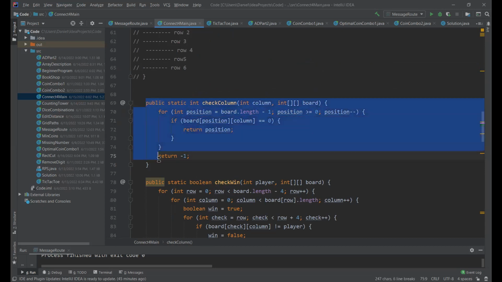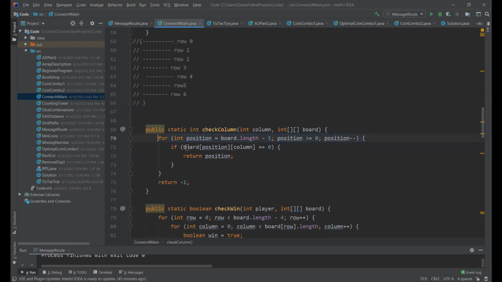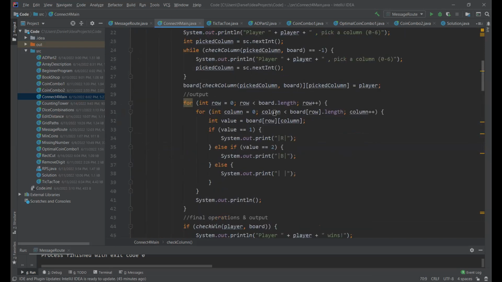And so this allows us to separate it in order to make it more clear to both the computer and the programmer. So here we use a for loop to check every individual position and see if it's empty or not. And then we find the empty position, allowing us to know where to put in the necessary token for the Connect 4 board.